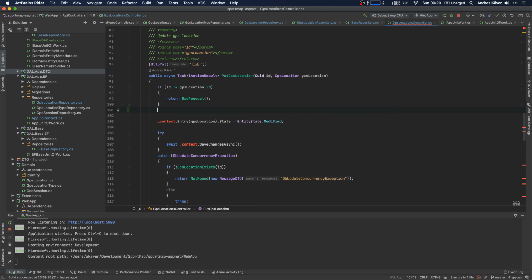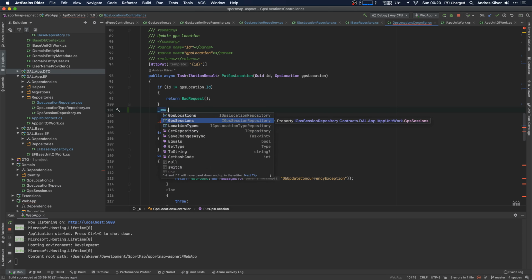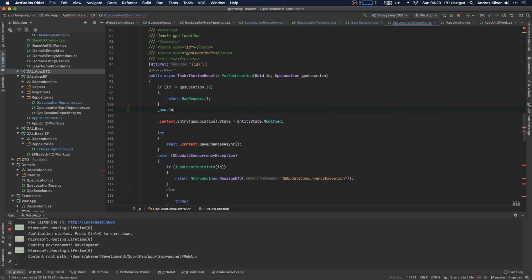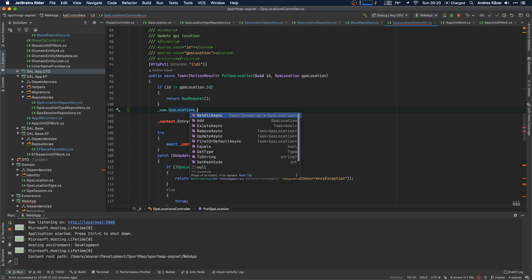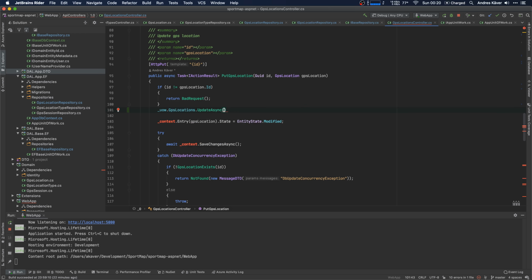So that one here will be UOV GPS sessions, and we are what? GPS location, sorry. GPS locations. And this is the update async, because that one actually will check that the record is there in the database.